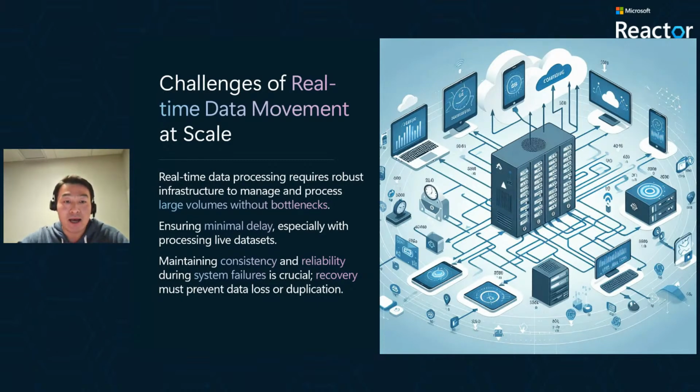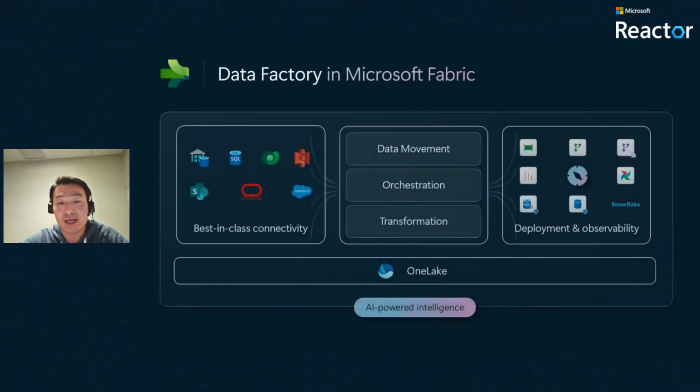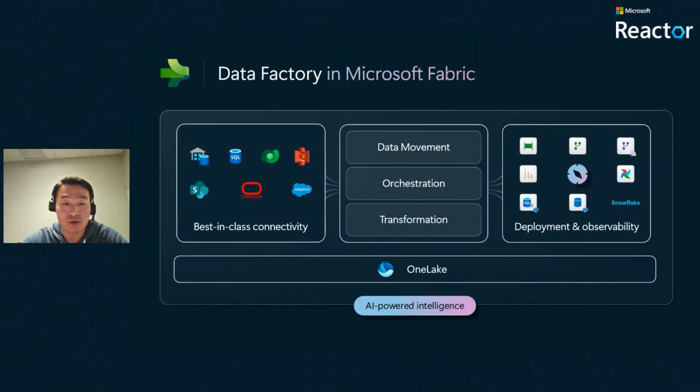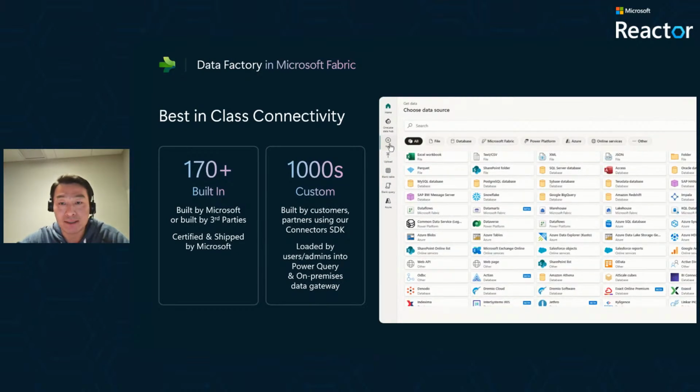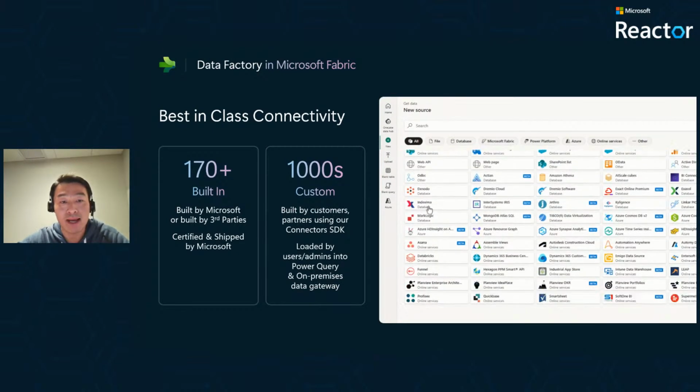So next slide, this is where Fabric comes in to solve those kinds of problems. We may start from Data Factory to see how to solve the data movement challenges as mentioned previously. On the next slide, let's start with how Data Factory makes it easy to access data from anywhere.